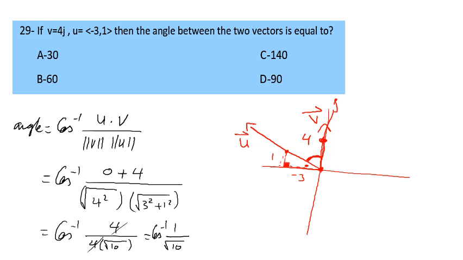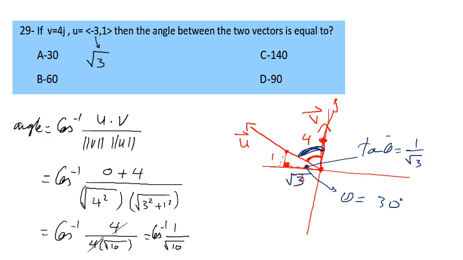So I think one of the values needs to be corrected, or this value is root of 3. If this value is root of 3, so this distance is root of 3, then tan of the angle is 1 over root 3. So this angle theta is equal to 30. So the angle between the two vectors is 60. So I solved it with you by applying the rule, and I solved it by changing the value.